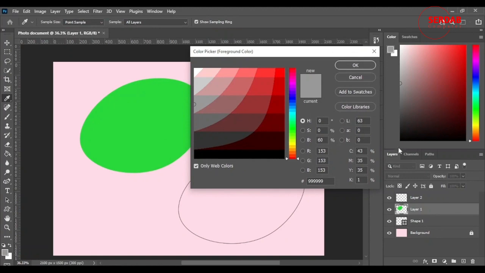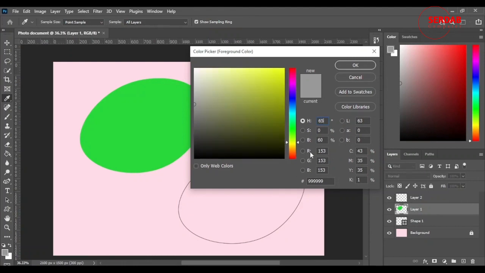And other ways that you can choose a specific color. Let me turn this off. Web colors are used for displaying on web. You would turn it on, it would be like this. Let's turn that off. You can choose the hue, which is right here. This is which color you're going for. So right now it's 0, so it's at the bottom. If I choose 65, it's going to come up a little.